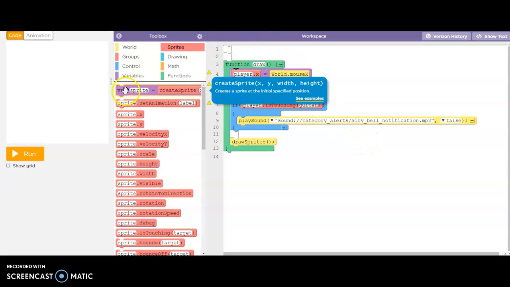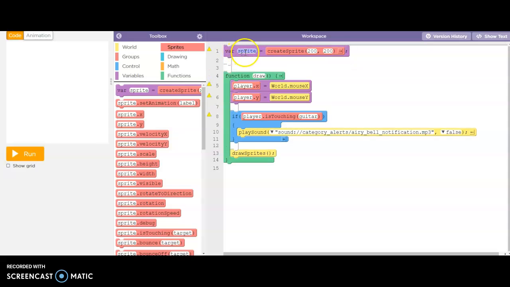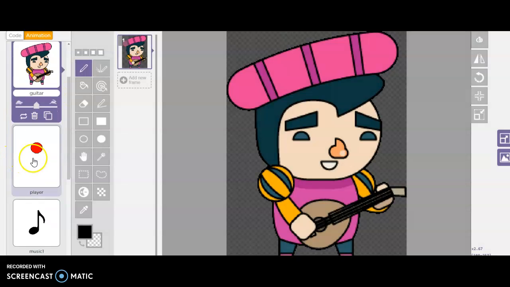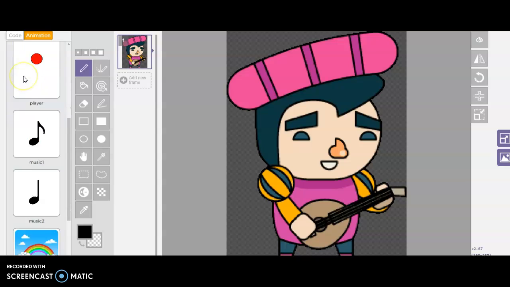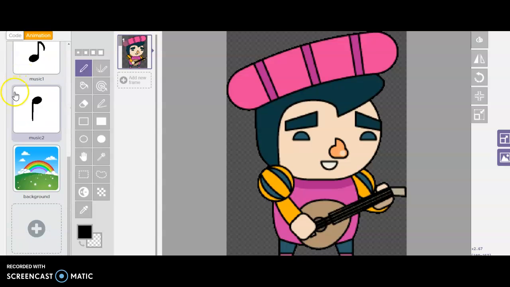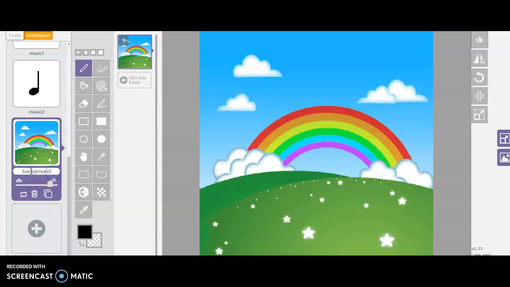First, we're going to create a sprite, and it's going to be our background. Its name is already background, because code.org has already named it this. You can name it something else, and I can tell you how to change it.